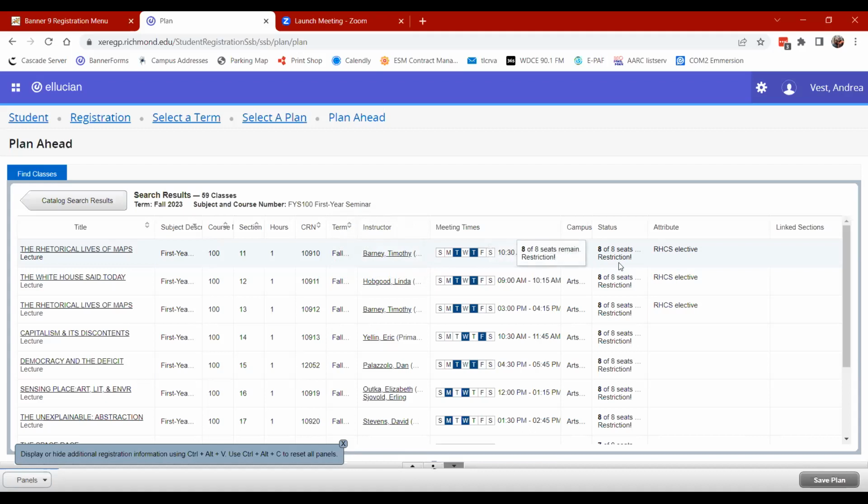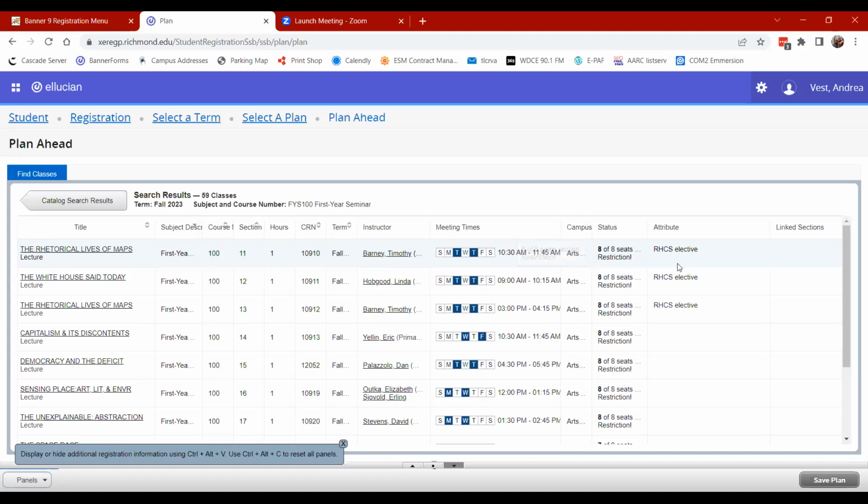seats in the course. I will say right now, what you're seeing is a course restriction, but please know that FYS classes are all capped at 16. So no first year seminar will have more than 16 students in a class. But additionally, right now, you'll see it says 8 of 8 seats. So these are restrictions that are currently placed on first year seminar courses so that non-first year students don't register. These will be lifted during the pre-registration process so that first year students can register.